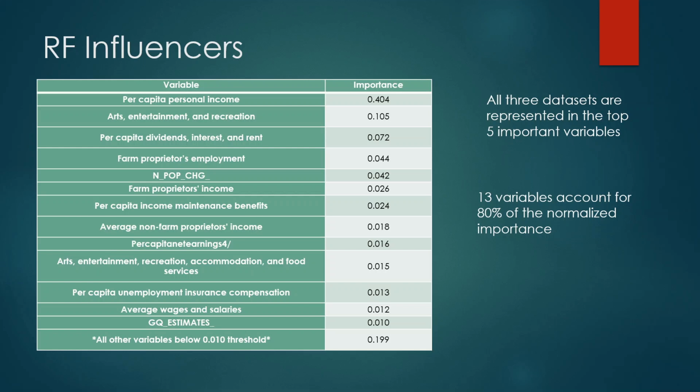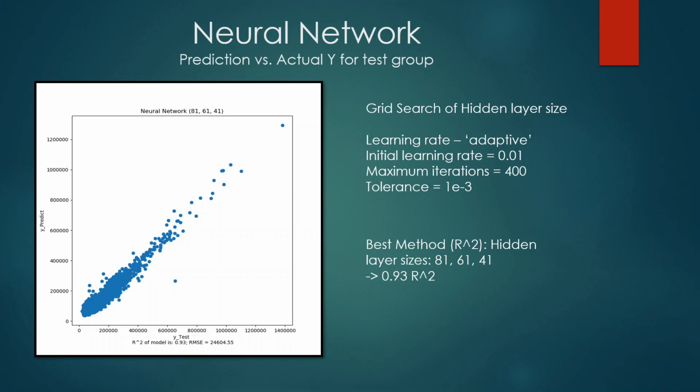What also is great to see is that I pulled in 3 data sets for this entire project, and variables from all 3 data sets are represented in the top 5 most important variables. So we don't have any data set that's sitting down at the bottom, the lower quintile of importance. Everything that we did grab has some part to play in predicting what's going on with housing prices. That's excellent news. And then finally, the last model that I developed was a neural network.